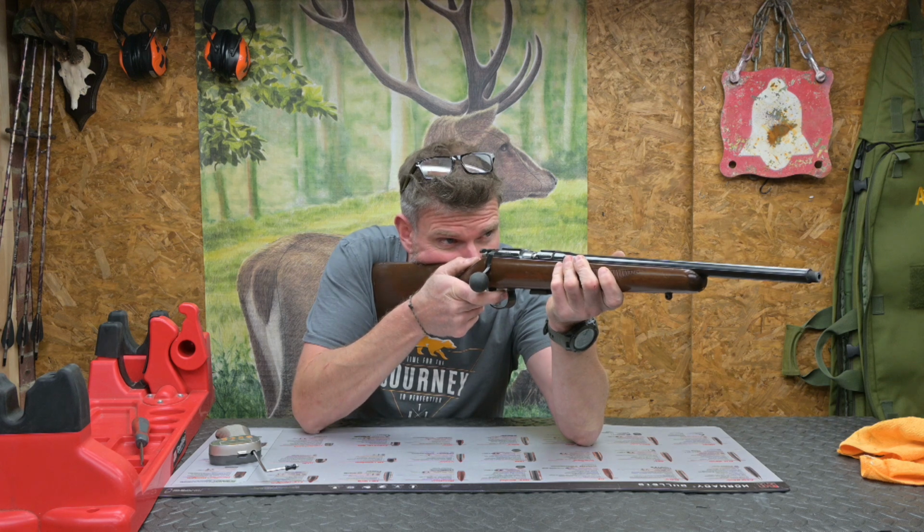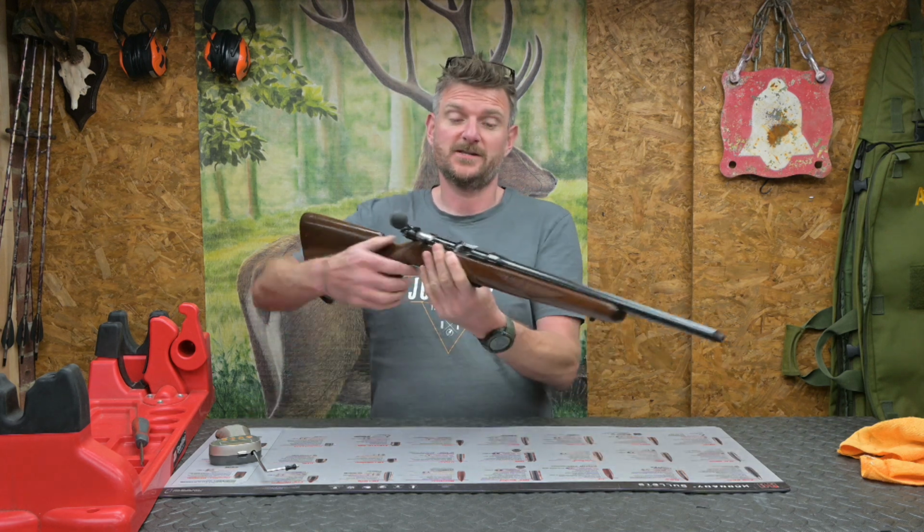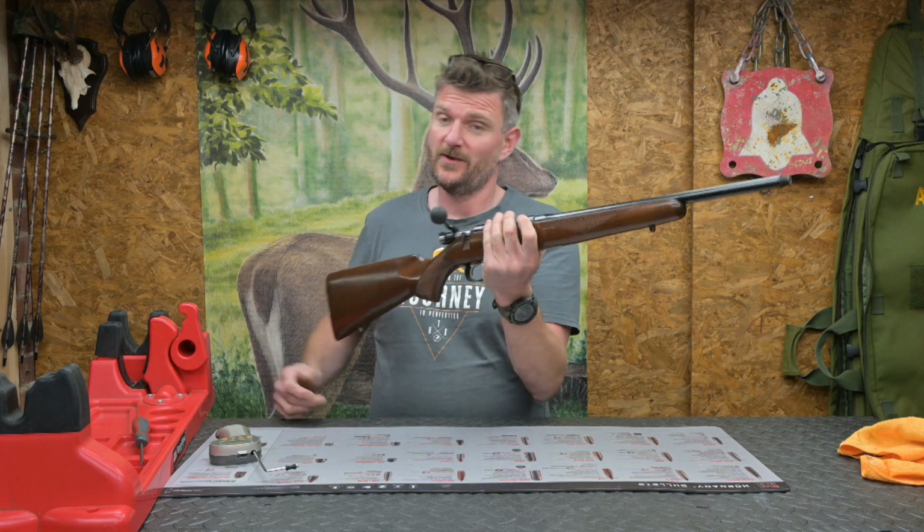So that is that. Right, well thank you to Hannum's Reloading for the donation of this trigger for this project. I think it's worked very well, and I'm quite happy to add it to this rifle, because although it's an old rifle, it's a very good rifle, and it's one of the greatest gateways into shooting any shooter might ever have.